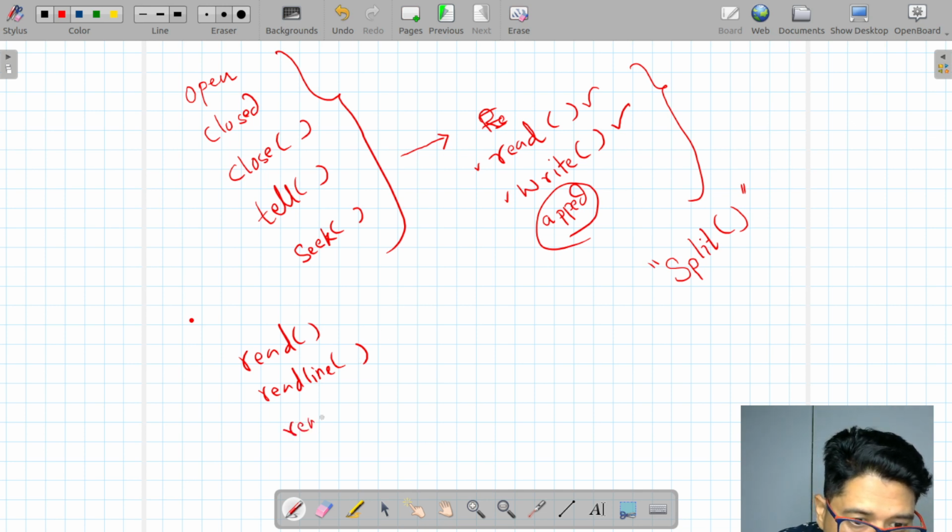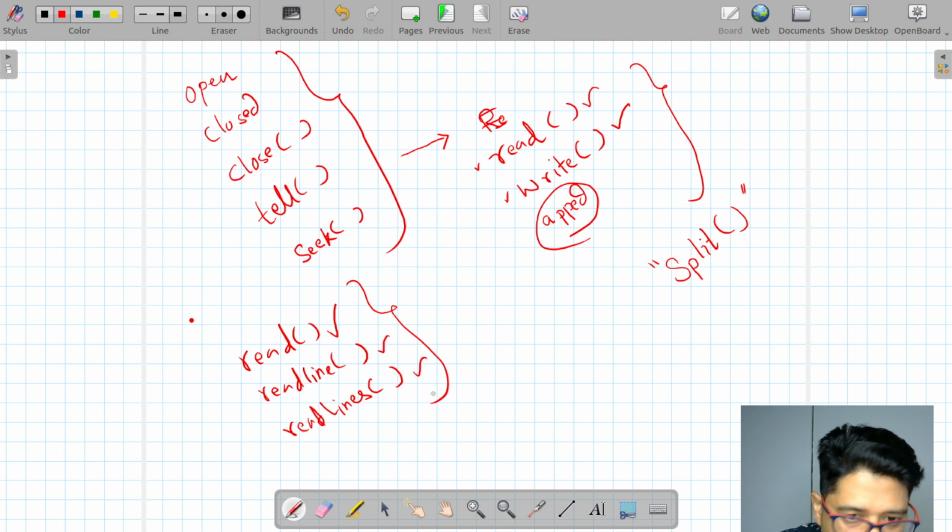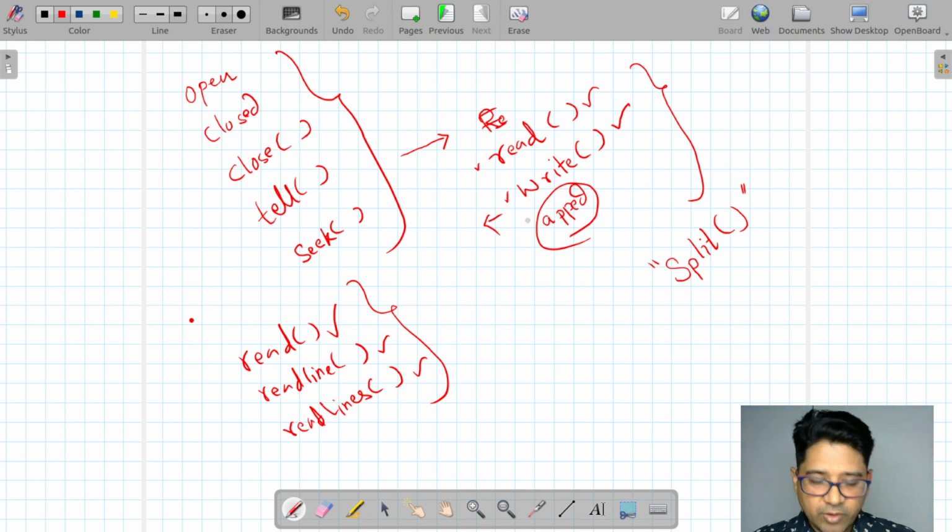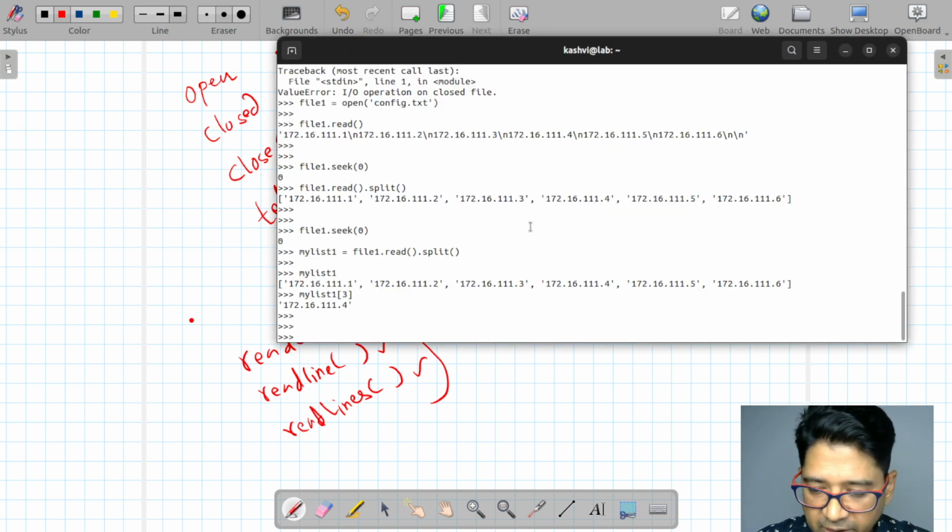Another method is called readlines. We're going to explore all three. We already saw these two using write. So we're going to study three more functions: read, readline, readlines. Let's explore this.